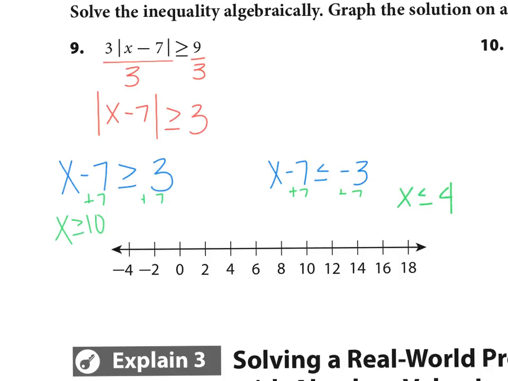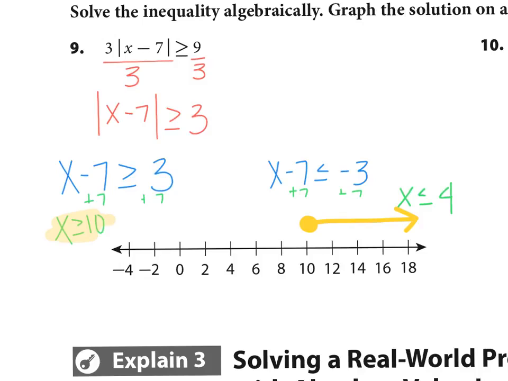Okay, so pay attention to what they say. We start with x is greater than or equal to 10. So, am I going to have an open circle or a closed circle at 10? Closed, okay. And it wants x's that are greater than or equal to that. Which direction is greater? To the right. So your line is going to be going out to the right. When we draw our two lines, they're not going to meet.